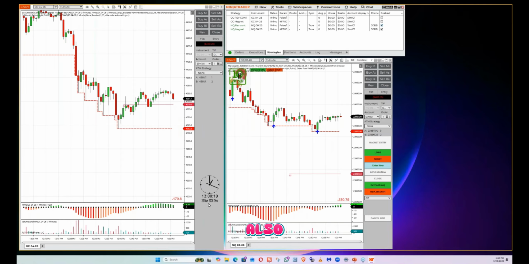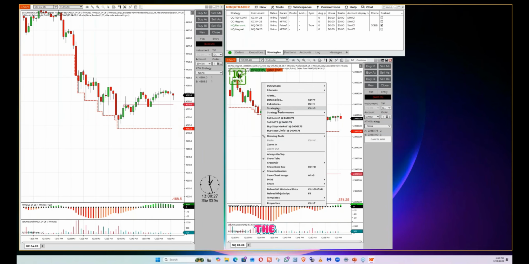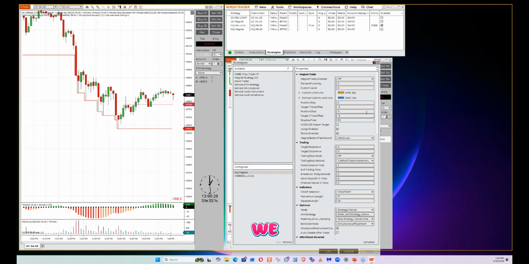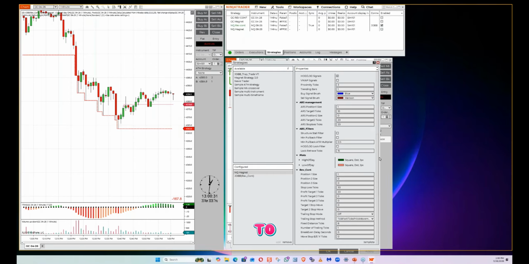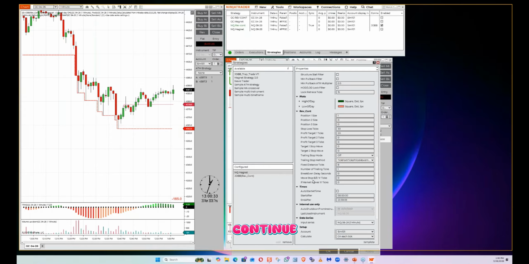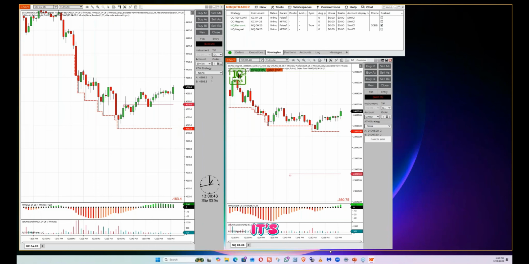We can also set up the reverse continue inside the magnet. Remember, inside the magnet strategy, we had the ability to set up reverse continue, a whole trade setup. How many positions? What's the stop? What's the target? It's so simple. It's very clean. It's easy.